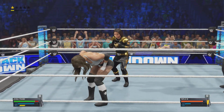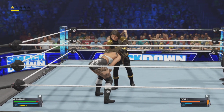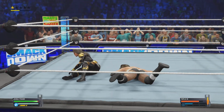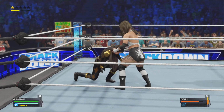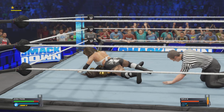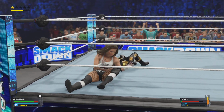She's looking unstoppable, actually. A 2 out of 3 falls match is one that will certainly test the competitors involved in terms of their endurance and mental strength. Which is why it's always key to pick up the first fall as quickly as possible. Not just to set the tone, but for the pin and the win! Yes! Kicks out before the 2 count. She is still in this fight.